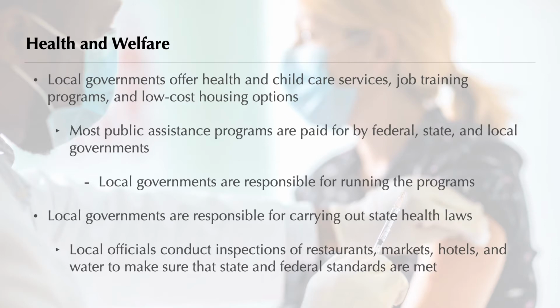Communities also look after public health. In many cases, local officials carry out state health laws. Local health officials inspect restaurants, markets, hotels, and water to be sure that state and federal standards are met. Many communities also make sure that federal and state laws to control pollution are obeyed.